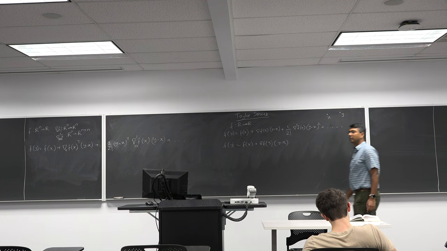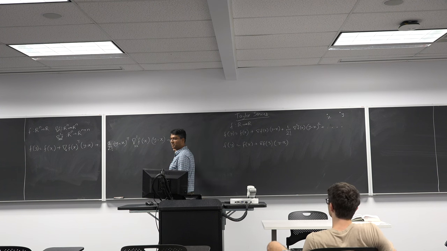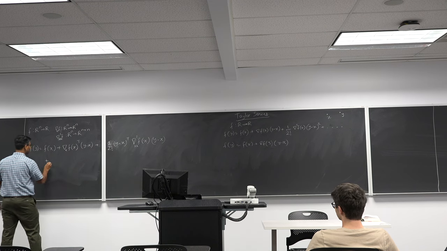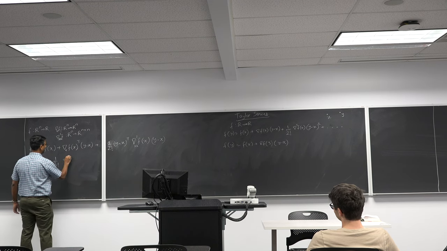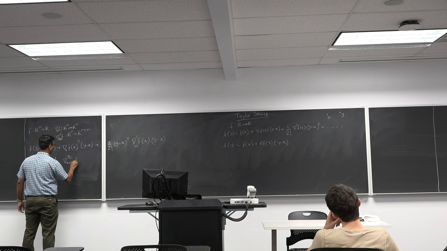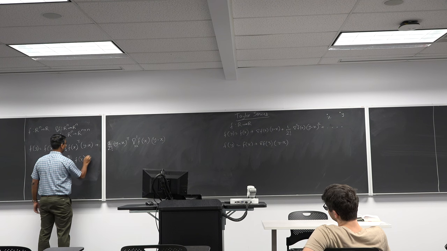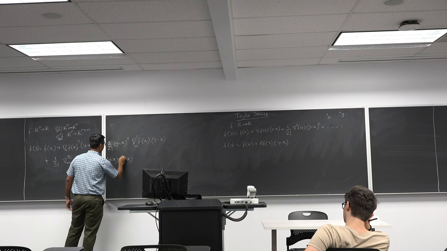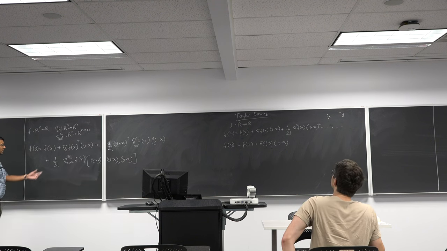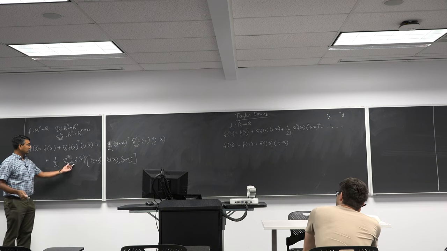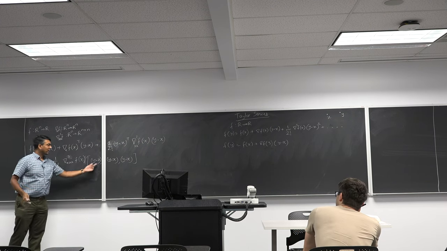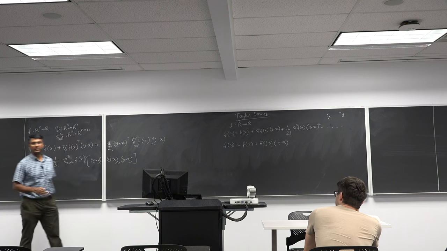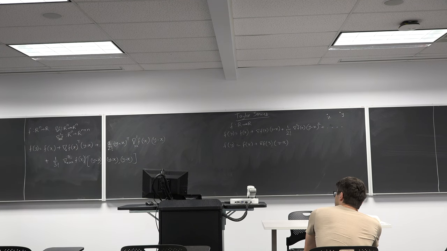Yes. Can you write one more term so I can understand the trend? The other term? Yeah. Okay. I can write it down, but it will not get used ever. So this is a tensor product. So you have this is a three-dimensional matrix. You will multiply y minus x along one dimension, then you will multiply y minus x along the second dimension, and then you will multiply y minus x along the third dimension. And then you can keep taking more and more terms.